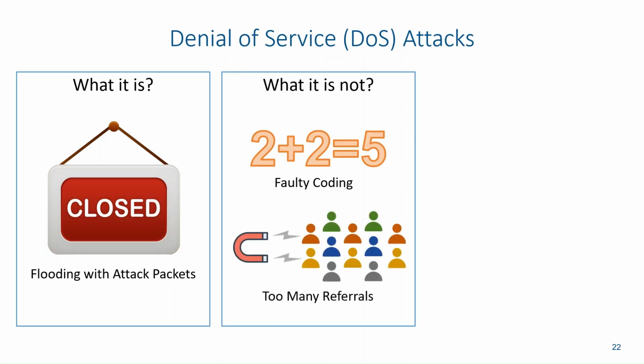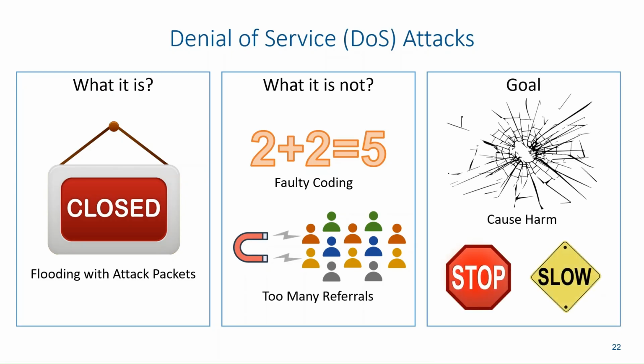Additionally, it is not too many referrals. So take, for example, there are many sites out there that publish, we have the sale going on, and a bunch of users try to take advantage of the sale only to find out that the site is overwhelmed, that it can no longer function. For example, Red Robin offered a deal of French fries and hamburgers for an entire year for a nominal amount. And when they started this promotion, when users went to try to take advantage of it, the site locked them out and they were unable to actually take advantage of the deal until a bunch of users left, and those that stuck around were able to take advantage of the deal.